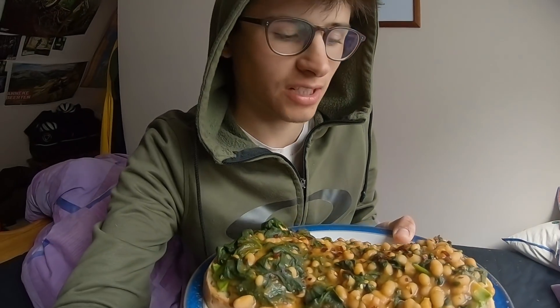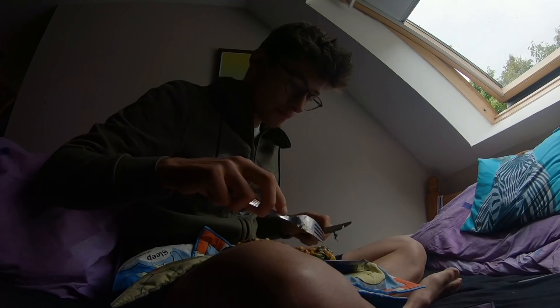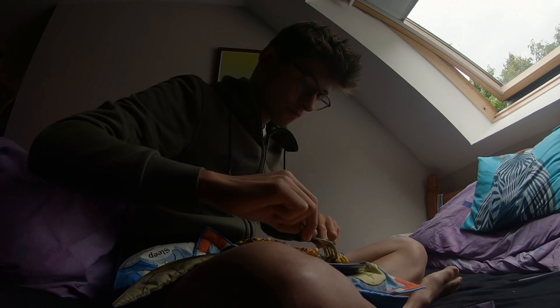Got my food: avocado on toast with baked beans and spinach. I'm going to sit in bed, eat that and watch YouTube. After the ride and lunch I usually just sit in bed for a few hours, post Instagram stories about the ride and relax — sometimes sleep if I'm really tired. Not sure if I need a nap today but we'll see, then I'll get back at it around five o'clock.